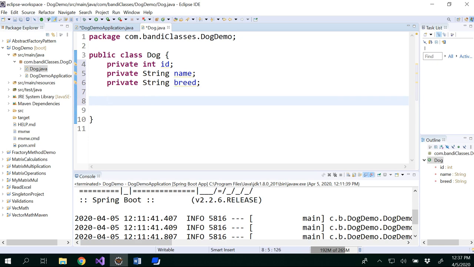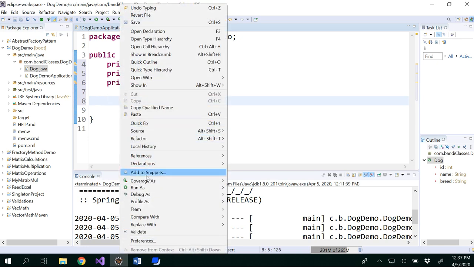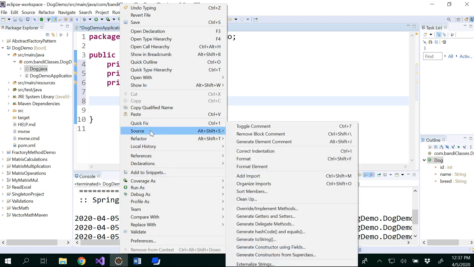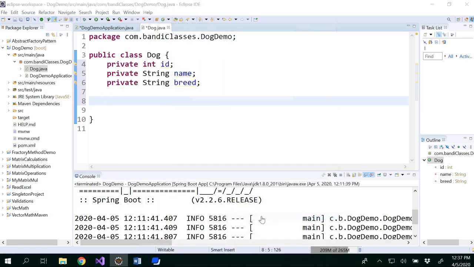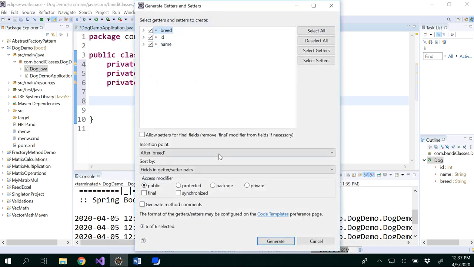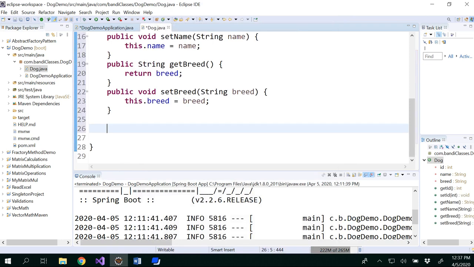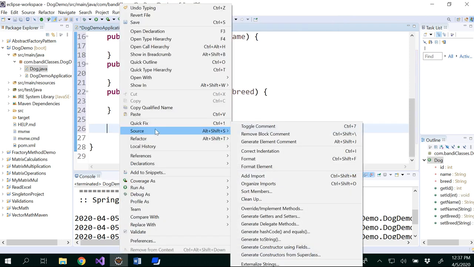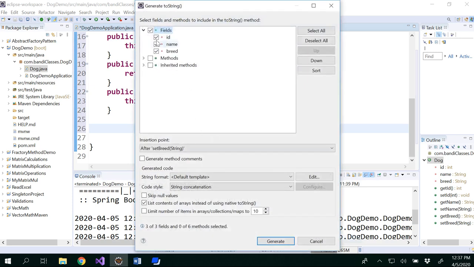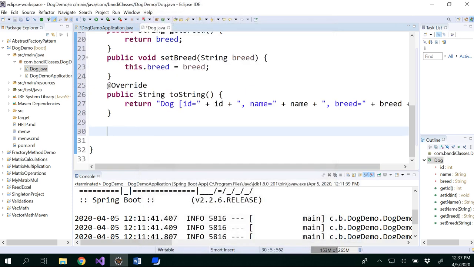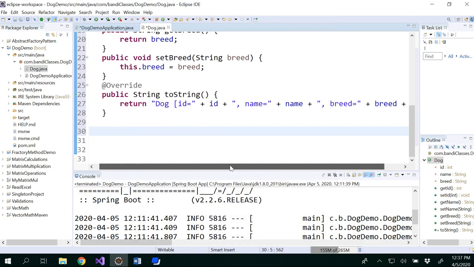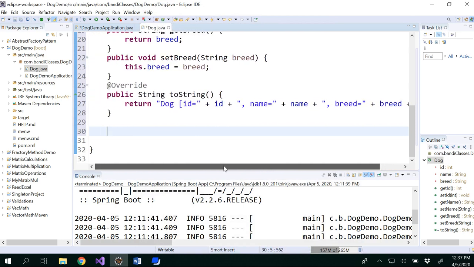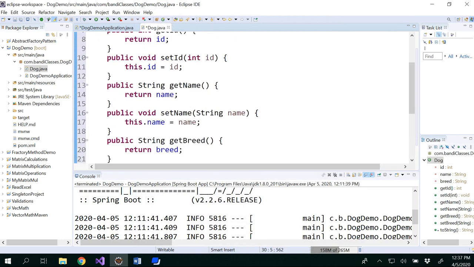Let's not do any constructor right now. You could insert getters and setters by right-clicking, source, generate getters and setters for all of these, and include a toString method as well. ID, name, and breed of the dog.